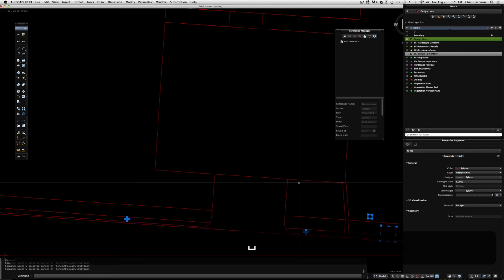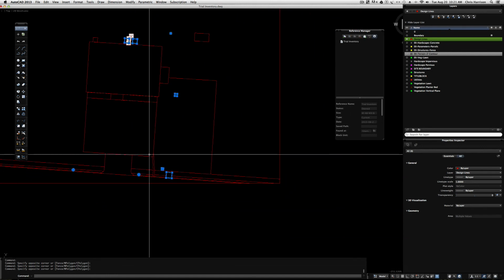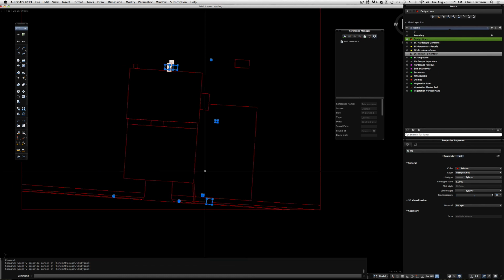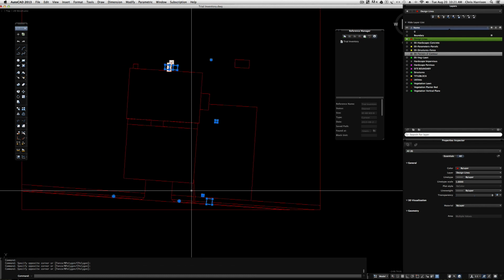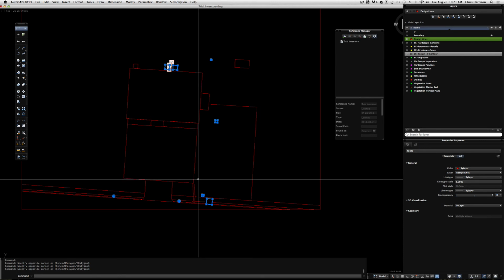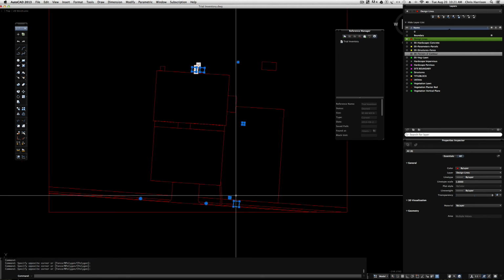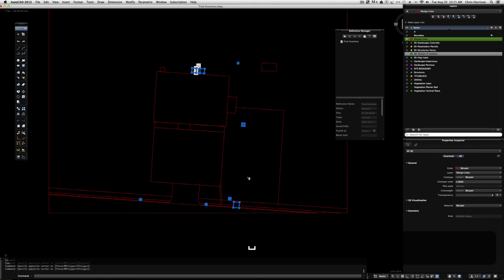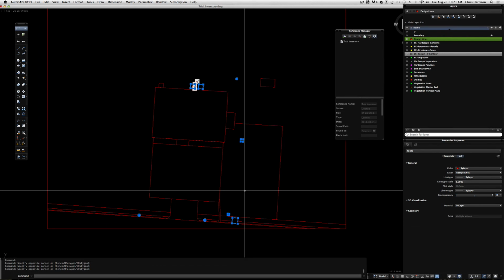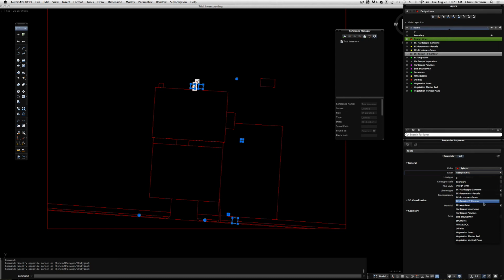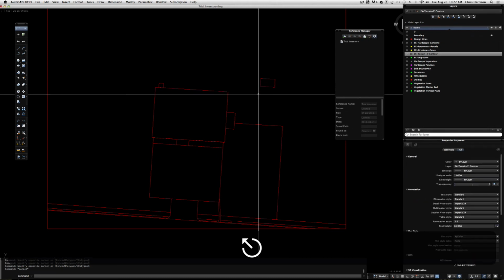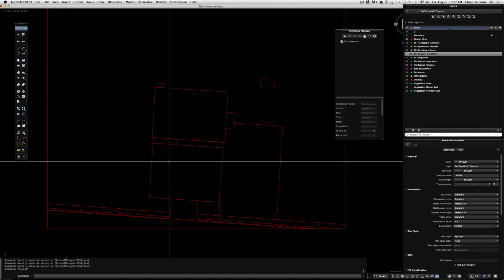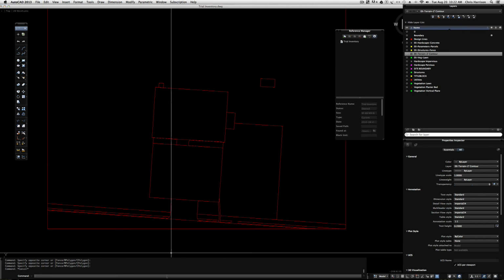That is a stormwater drain. I believe that's a culvert, but I believe I made that part of the trench drain. I believe I made that part of the concrete, so I'm going to leave it alone. And I'm going to put these all on the utilities layer. Great, they're gone.